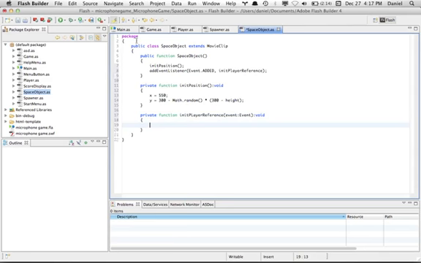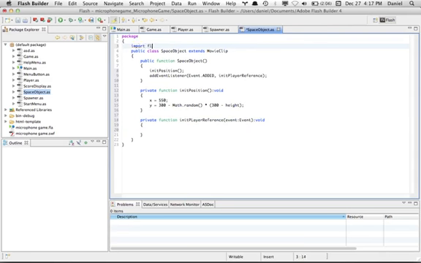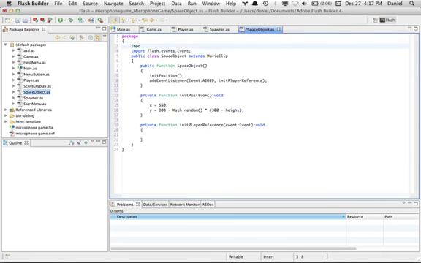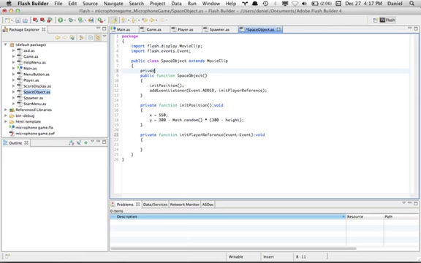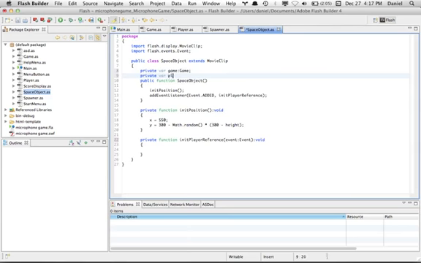And import that class. So import the event class. And I also see we forgot to import our movie clip class. Alright, great. Now there's a small typo, that's a capital L, must be a lowercase l. And now that init player reference, now we need first a reference to our game, and another one for our player.